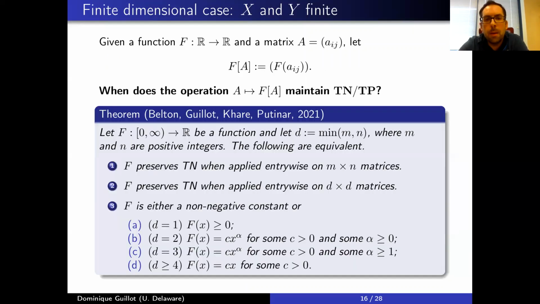And maybe just to comment a little bit about the proof. How does one get such a result? Basically, what you want to do is just choose some matrices cleverly, apply the function to them, and compute the determinant. Every time you do that, you get some kind of functional inequality about the function f.